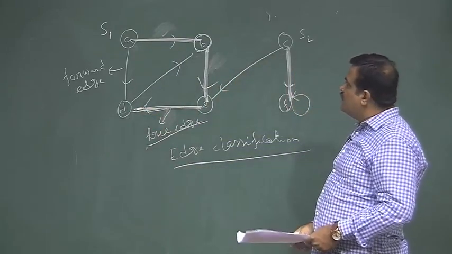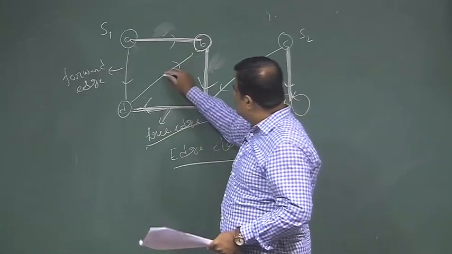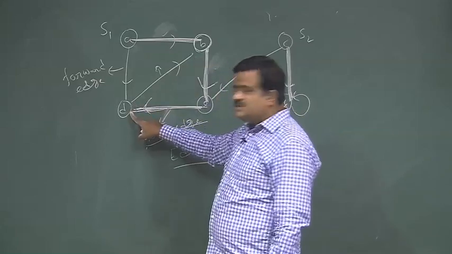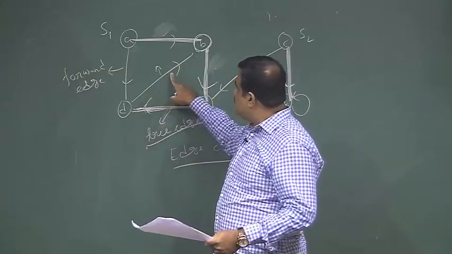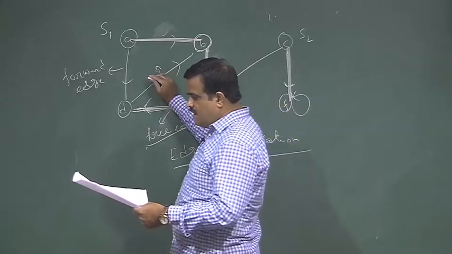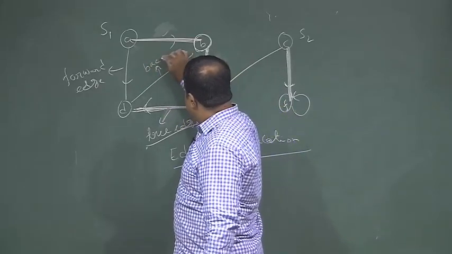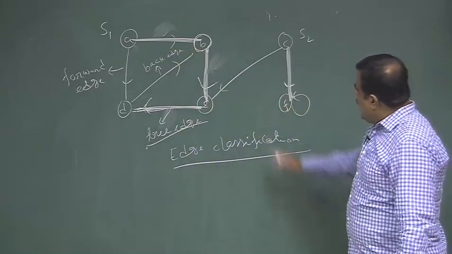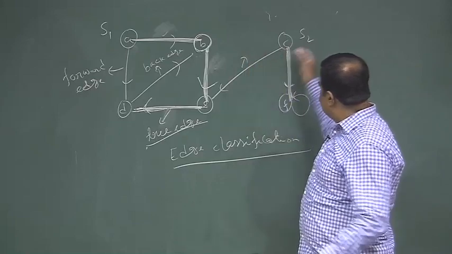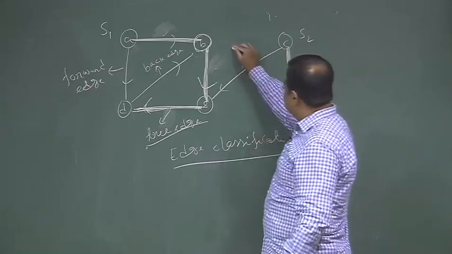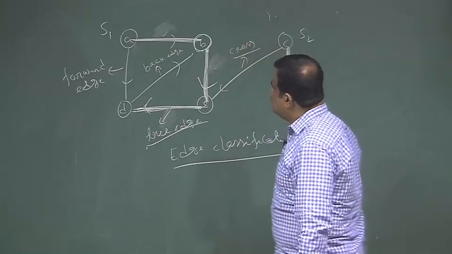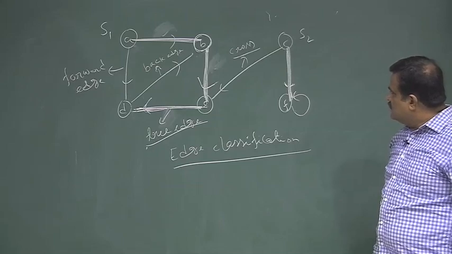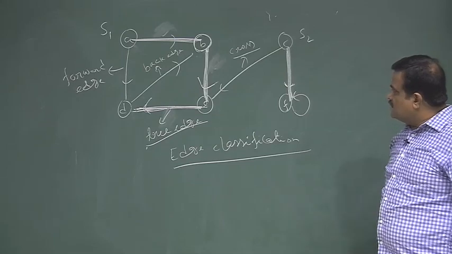So, that type of edge is called a forward edge, but if we look at this edge, it is basically going from this to this. This we have visited later on and this we have visited before. So, this is called a back edge. And this edge, which is connecting two different trees, is called a cross edge. I mean, other than back edge and forward edge, any edge is called a cross edge. Okay. So, that is the classification of edges.